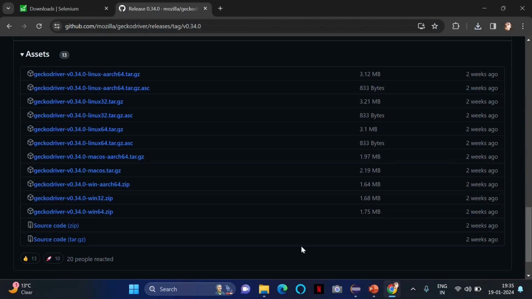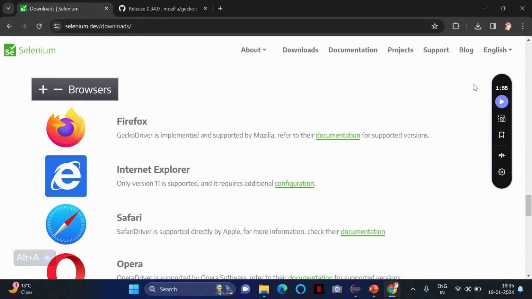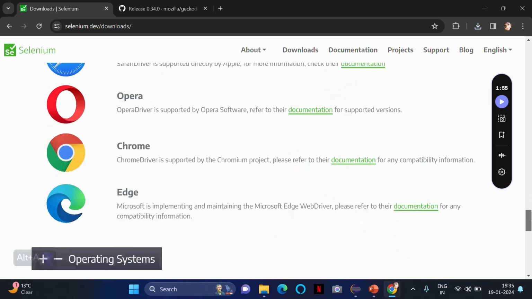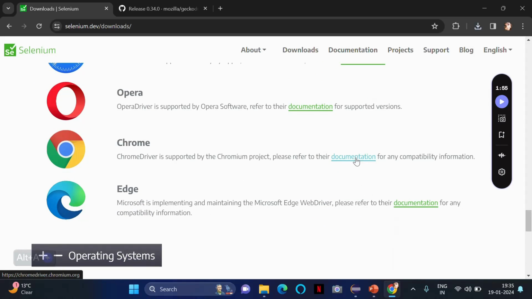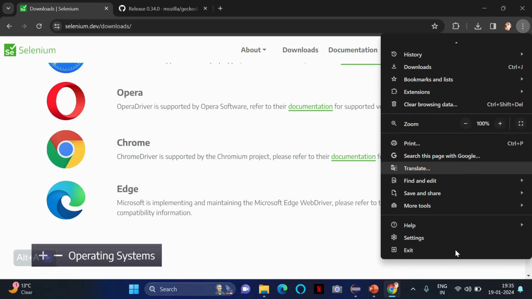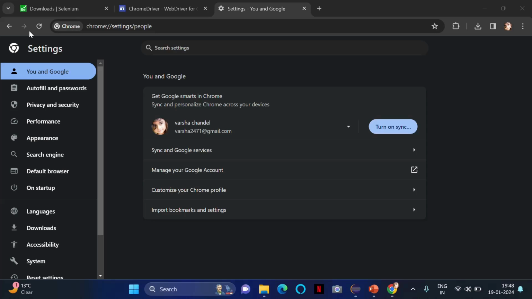Again, come to your Chrome browser. Go to the Selenium website. Now, which one do we need to download? The Chrome. But before that, I would suggest checking your Chrome browser version. Sometimes, because of a difference between the Chrome browser version and the driver version, the automation script does not run on the browser.